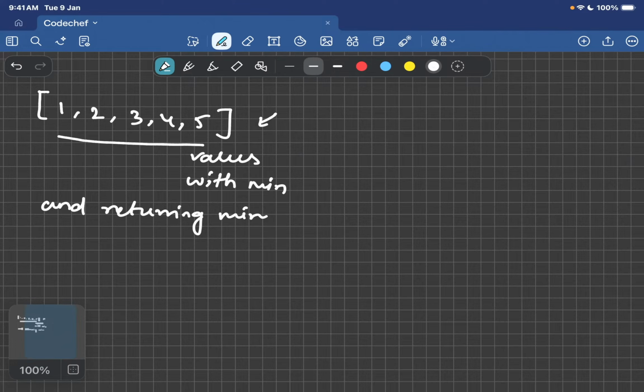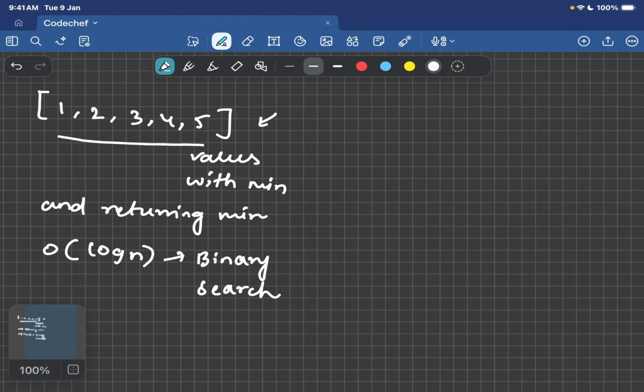But it should not be performed like this. It should be O of log n. That is, we need to use the binary search algorithm here. Binary search, so how can we do that?